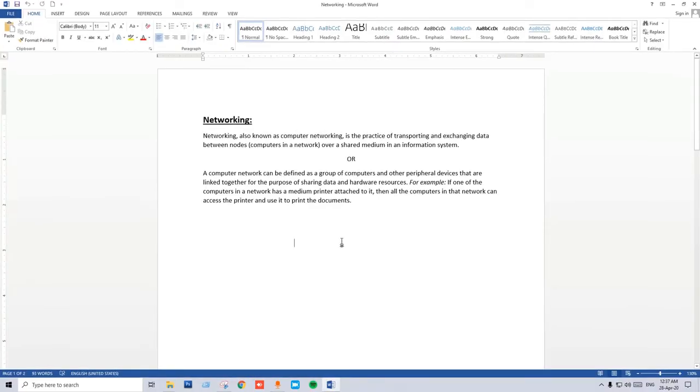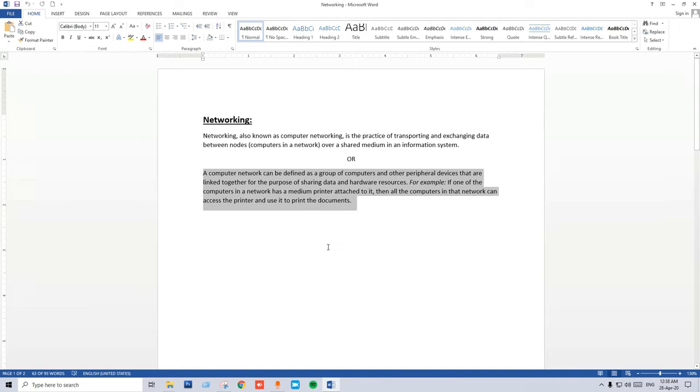So students, welcome to the word processing software. I have already written some text for you. Now we will quickly apply some modifications to the appearance of the text. That means we will beautify the text. So how will we do that? Let's see. First of all, we will select the text on which we want to apply the beautification, that means the text whose appearance we want to change.